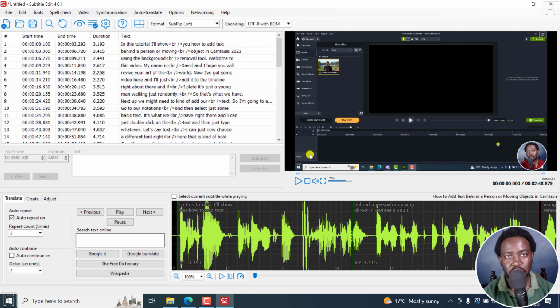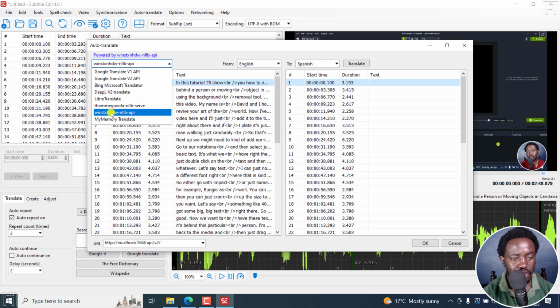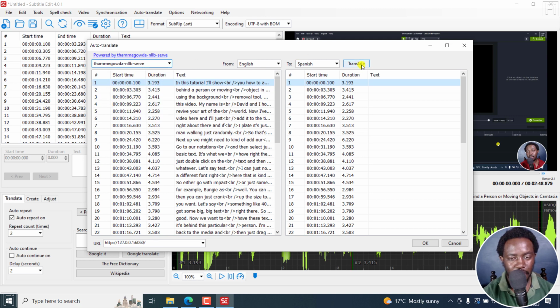And obviously, to use the auto translate feature, let's click on auto translate here. And then from here, if you're going to be using Facebook's No Language Left Behind, you need to select this one or this one as well, and then you can click on translate.